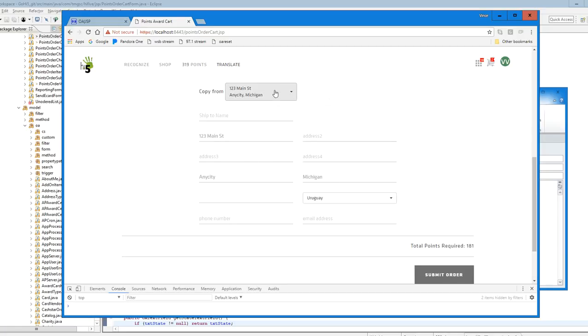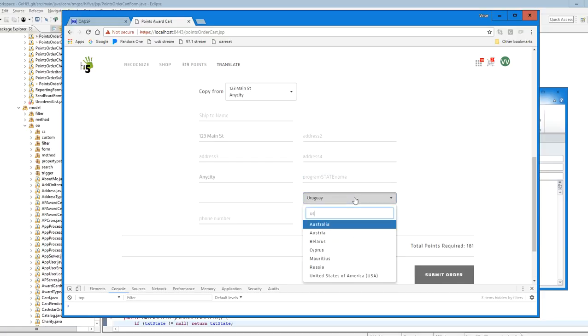Some of the dynamic features: this drop down shows you multi-line addresses based on what's already in there for the employee. The field for entering the state is based on the country, and it's also based on our country codes, how we have it set up, so what we actually name that state. If I remove that, over in our setup it will have the fill in here for what the state's called. In this case, I just went in there and dummied it up.